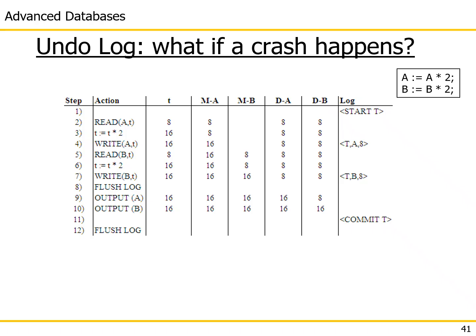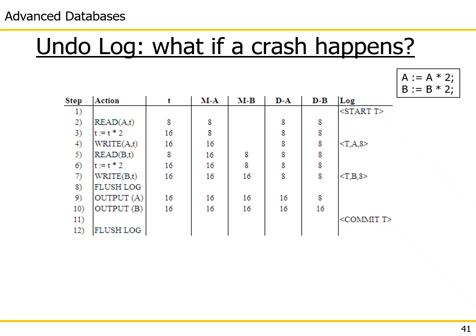Okay, now let's see how we make good use of this. Up to now this looks like we're not really doing anything. Let's say the current goes off after line number 9. So after line number 9, we've outputted A. So now we are actually in an inconsistent state. A is 16 and B is 8 on disk. Now, I will go and open the log. Now, who's actually doing that?